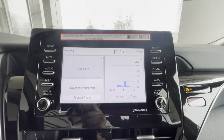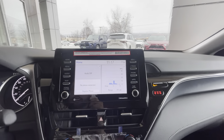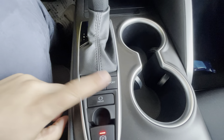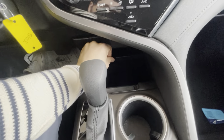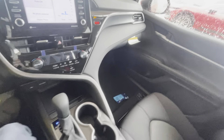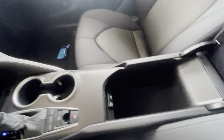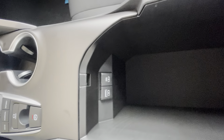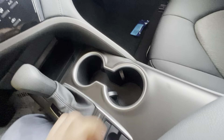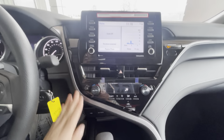Looking on over here, you'll see this really nice high-quality screen. This vehicle has six speakers on the inside, making the sound quality very nice. Got your different modes — eco mode, normal mode, and sport mode. A little storage spot right there. And an immense amount of room in this glove compartment with USB ports and a USB-C port right there. Very high-quality, especially with the nice accent around where the cup holders are. And if you press on this, you don't hear a bunch of creaking and cracking because this isn't made cheaply.